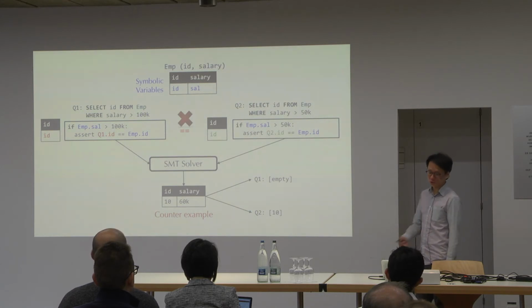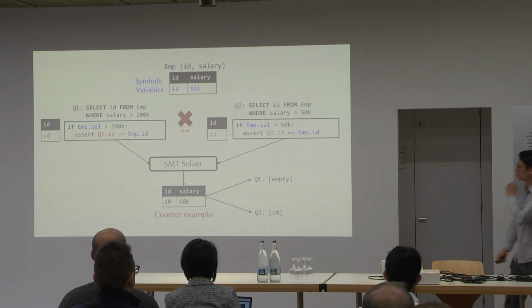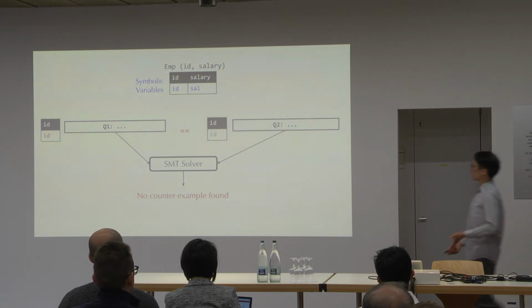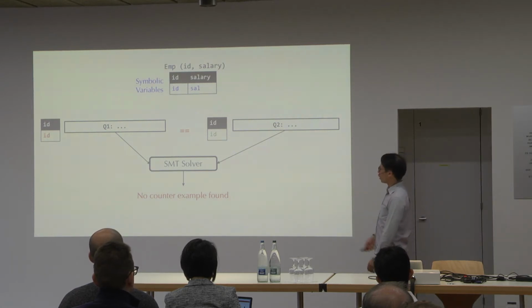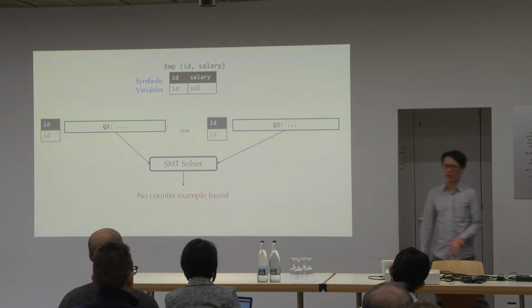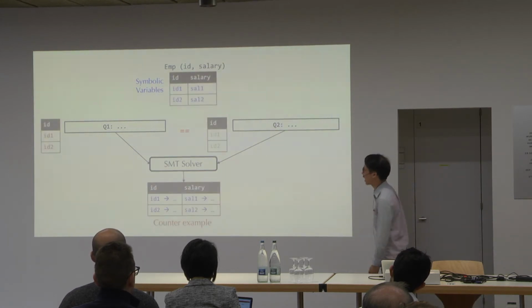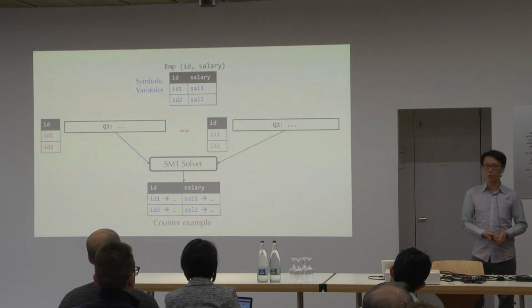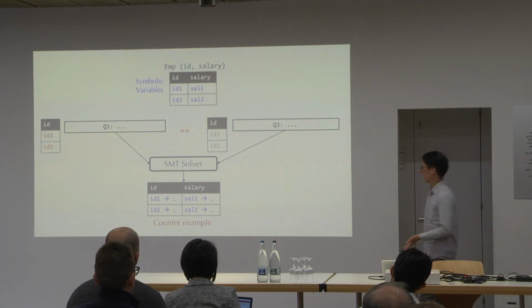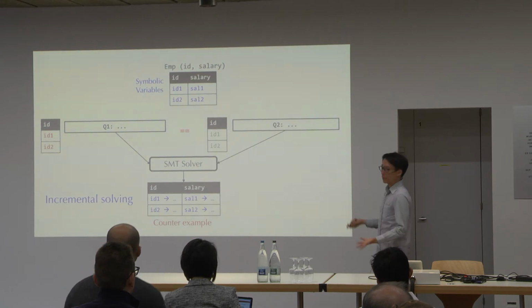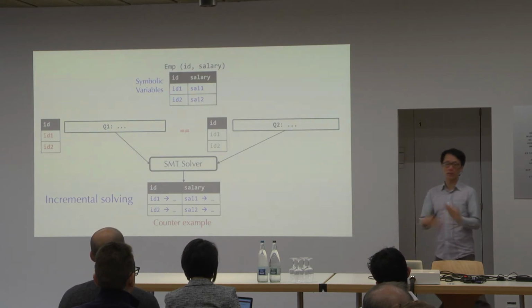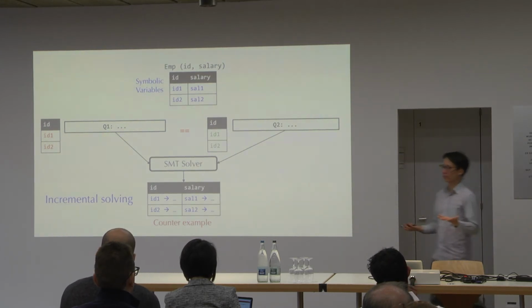Okay? You can imagine using SAT solving this way, right? Well, but what happens if I have a relation with one row and then the solver fails to find any counterexample? Well, we keep increasing the size, right? So you can say, okay, now we actually have a relation with two tuples instead of one. Let's try the whole thing again and see what happens, right? In this case, we might be able to find a counterexample, we might not, so we keep increasing until we basically say we give up, right?